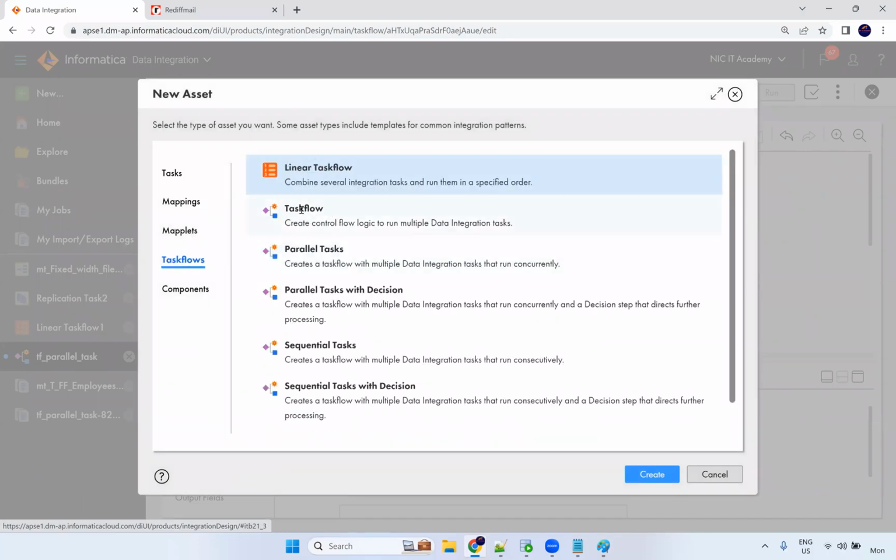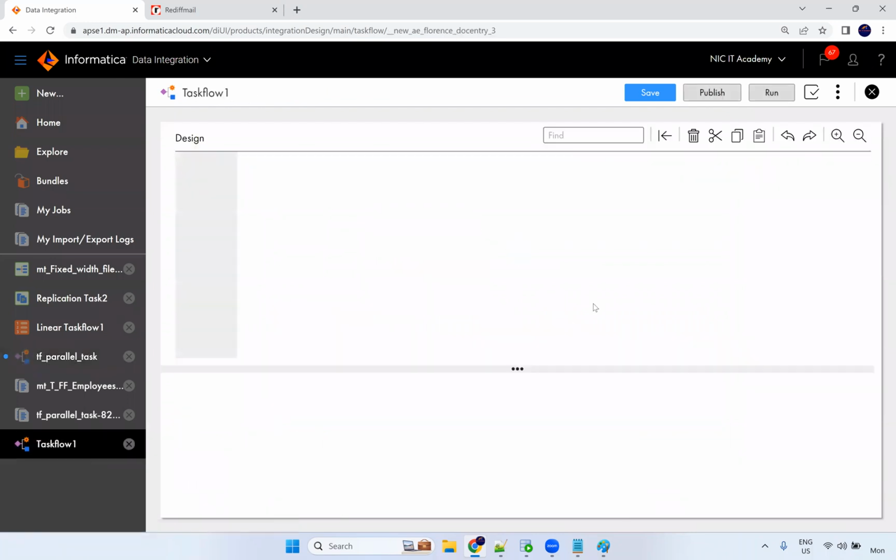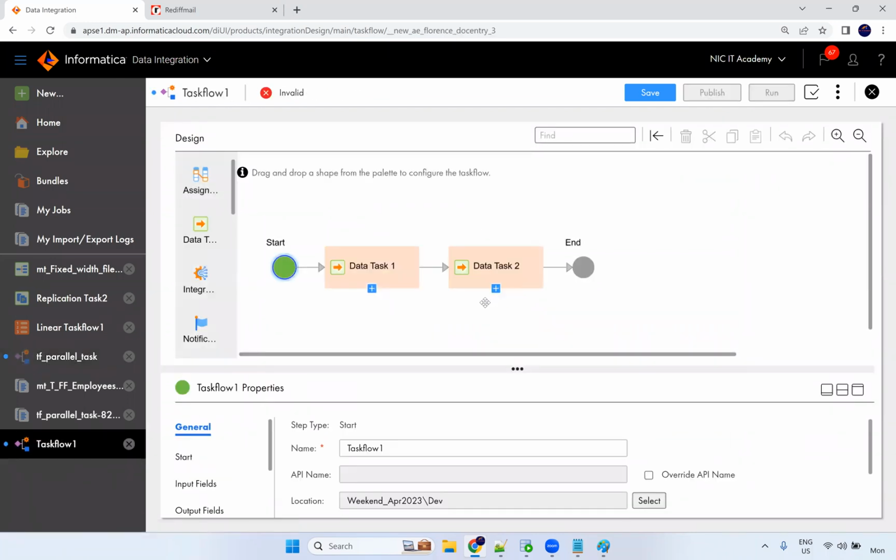This is linear task flow, parallel task with decision, sequential task. I will go to the sequential task. So I will tell you what is the difference between the sequential task and the parallel task. In the sequential task, you can add any task step.